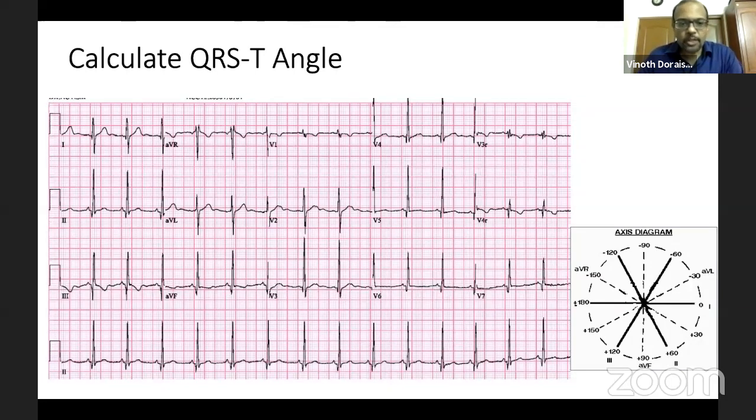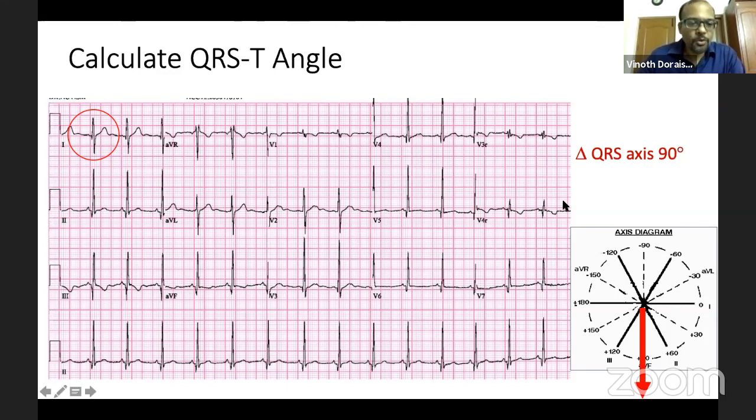Okay, so first we have to calculate the QRS axis. We're going to take the isoelectric method. So find out which is the most isoelectric lead. We see clearly that lead 1 is the isoelectric lead. So if lead 1 is the isoelectric lead, the vector has to be perpendicular to lead 1. Perpendicular to lead 1 is lead AVF, so it can be either plus 90 degrees or minus 90 degrees. So we take the help of the other leads. We see that lead AVF, lead 2 and lead 3 are all positive. Therefore the axis is 90 degrees. So the QRS axis is 90 degrees.